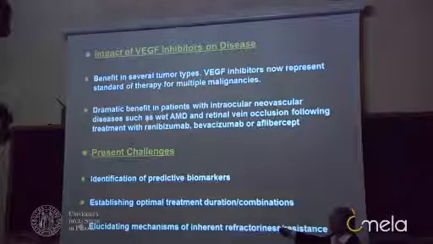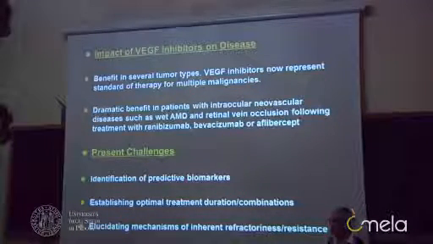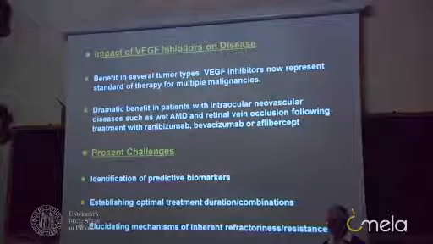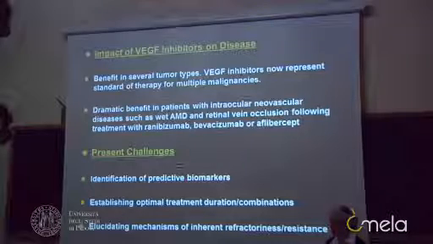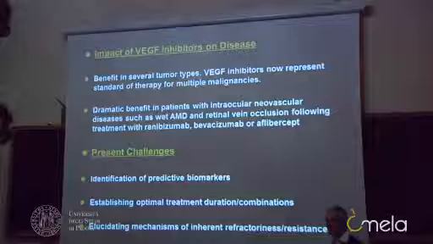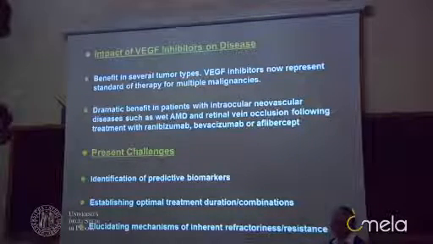Not only with ranibizumab, but now there are three VEGF inhibitors which are widely used. One is bevacizumab, which is widely used off-label. It's not been approved to treat this, but it costs much less than ranibizumab. It costs maybe 1/20th of the cost. So it's still very effective. So it's been certainly.